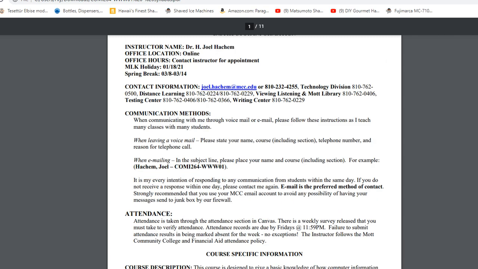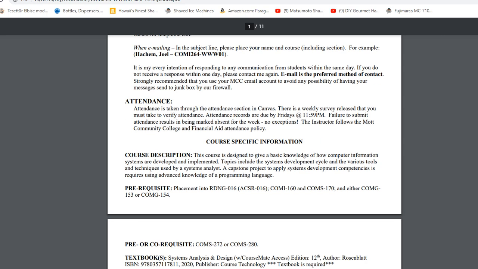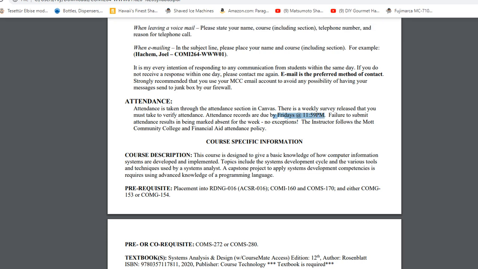Cool. So from there, attendance is a survey that you'll have to complete, as our semester starts on a Saturday. The weekly attendance survey is mainly for folks that have financial aid. If you're paying out of pocket, then you don't have to worry about attendance. It will not affect your grade in any way, shape, or form, but it's just for financial aid purposes. It has to be completed before Friday of every week, because the new week starts on a Saturday.